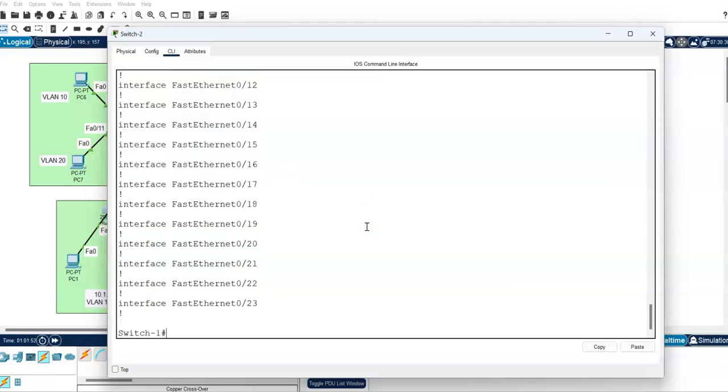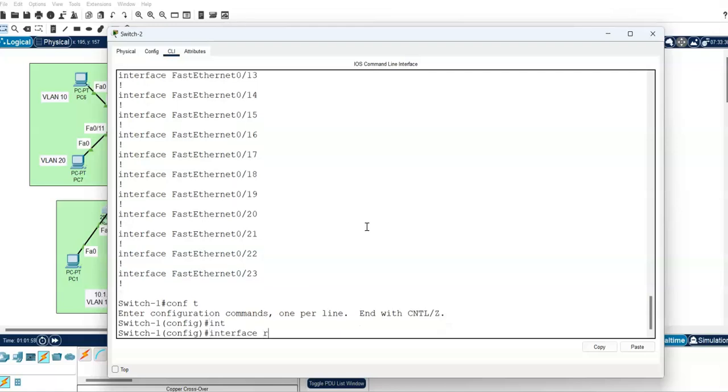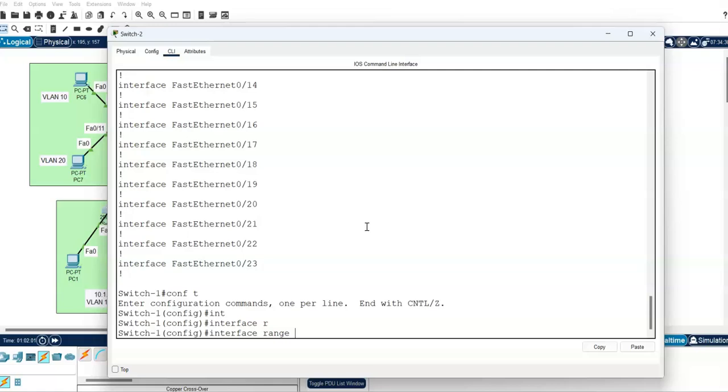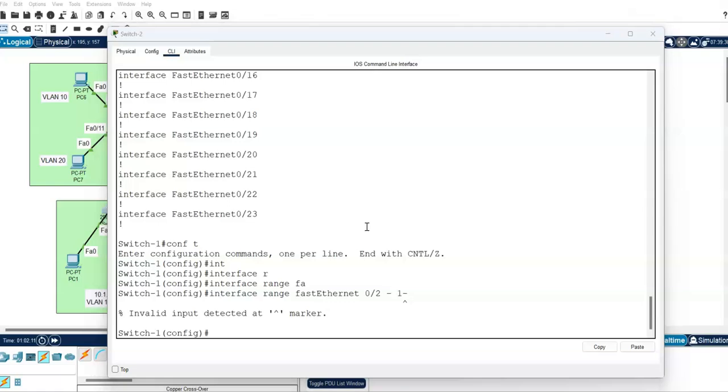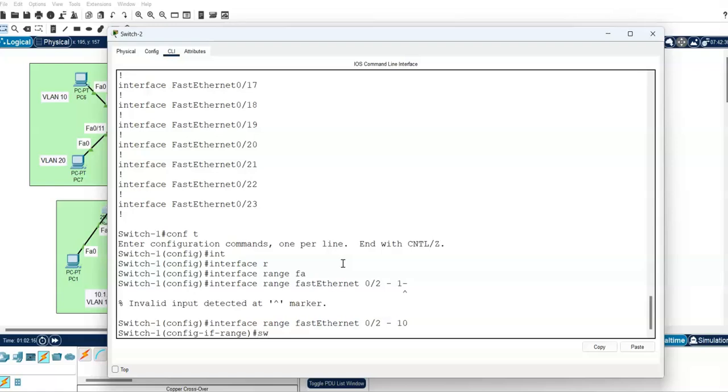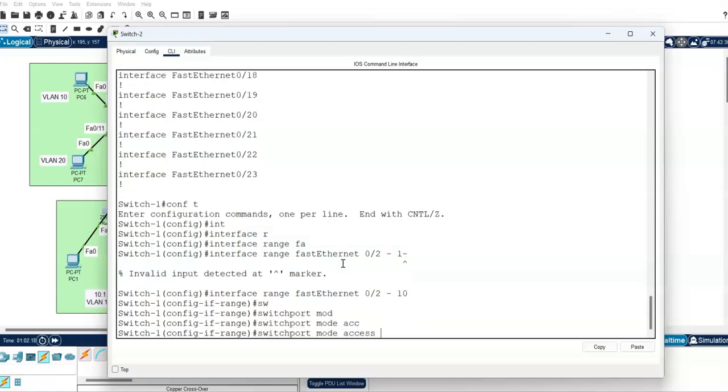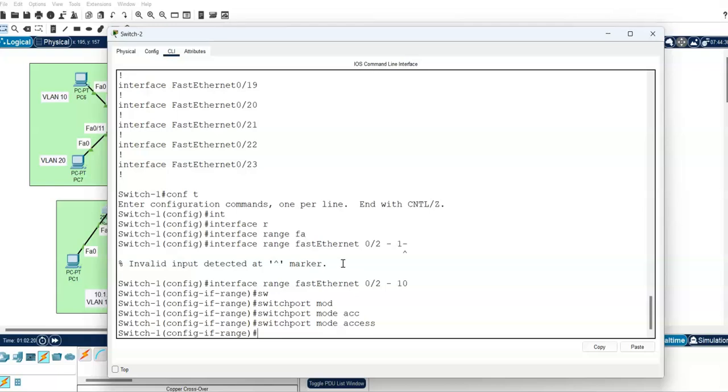So what I'm going to do is go to the configuration mode again and say interface range. We're taking a range from fast Ethernet 0/2. Remember, 1 we configured it as a trunk, all the way to 10. We want to create them switchport mode access, and the first one was trunk.